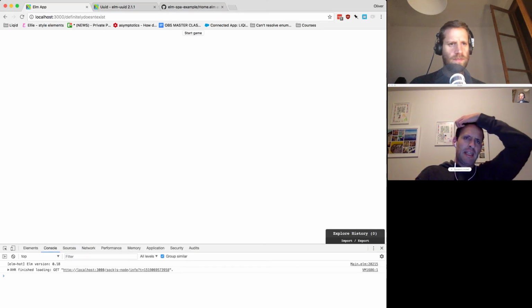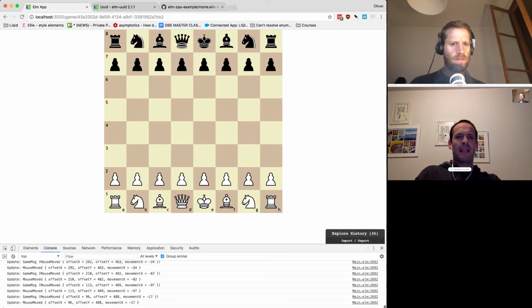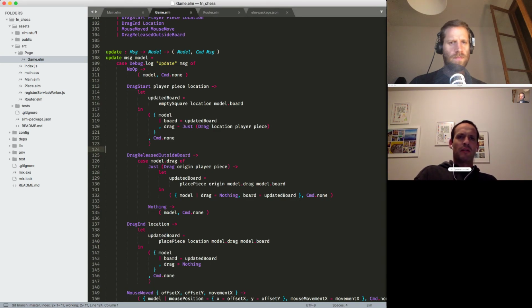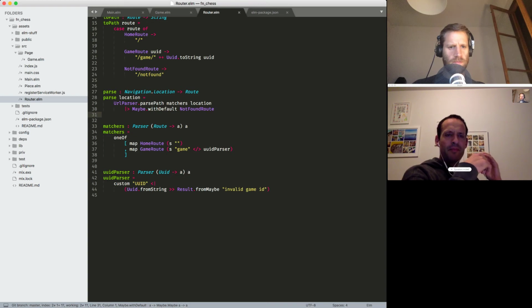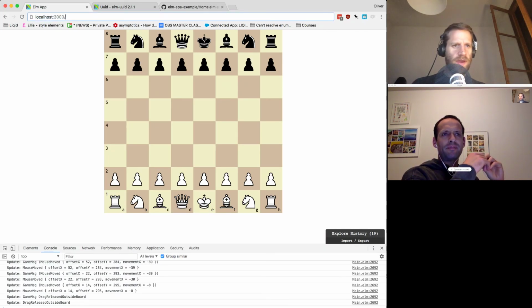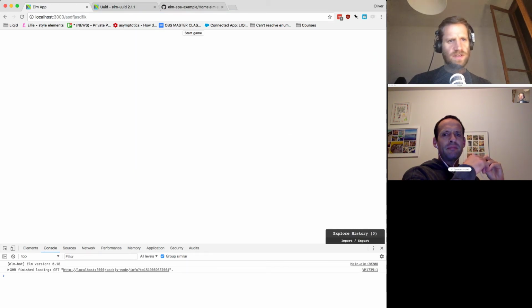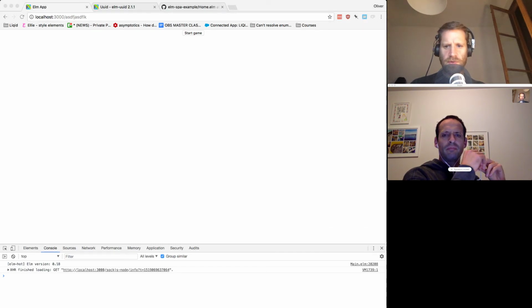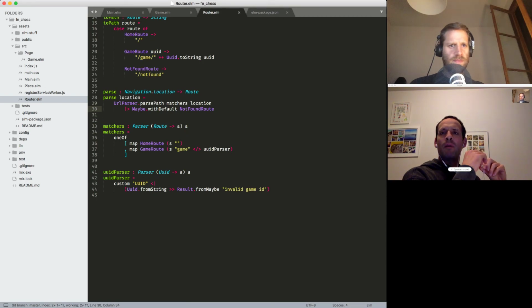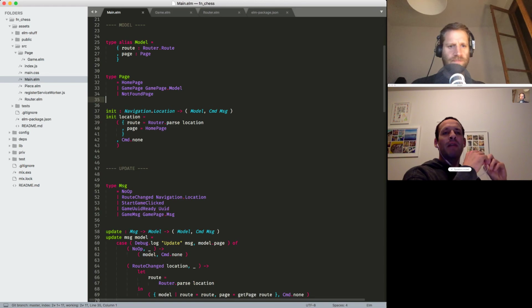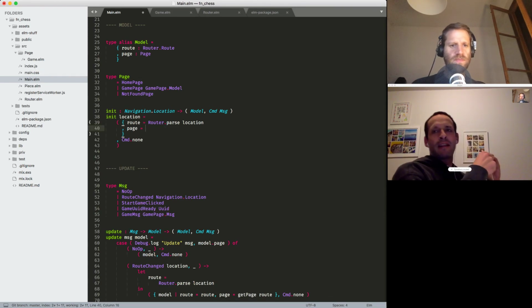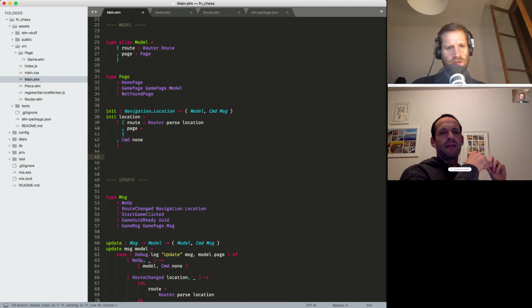I think it's because in the matcher, we don't need a matcher for the not found. Yeah, you're right. Because if it doesn't find it, it's going to return the not found route. I think that's one of the issues we have. It is, but it doesn't seem to explain this issue. So what's the model? The route is not found, look. But the page is the home page. Yeah, because we are probably not calling it in the init function. You're right. But that's definitely one of them. Because we have, look, in the page, we have that as default. So this is why we need the set route function.